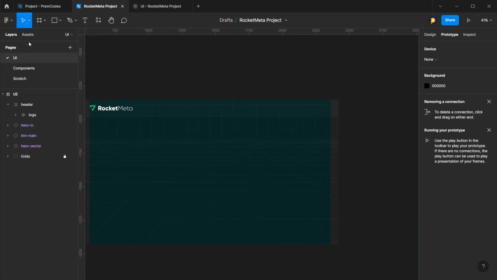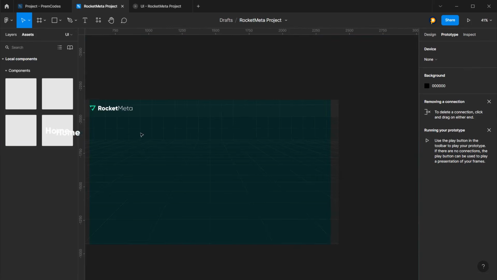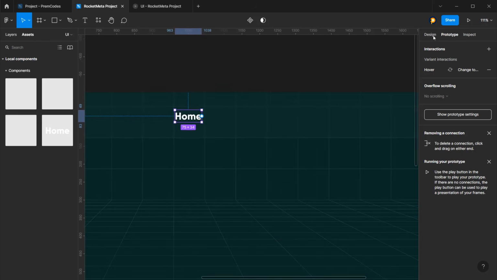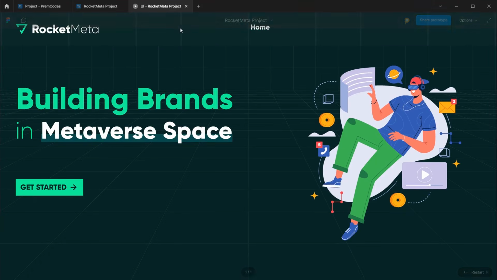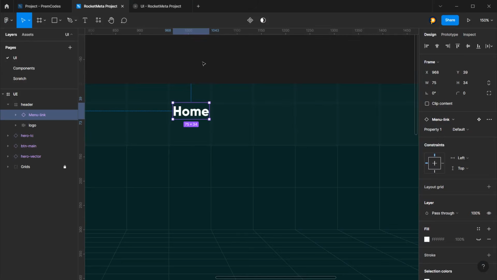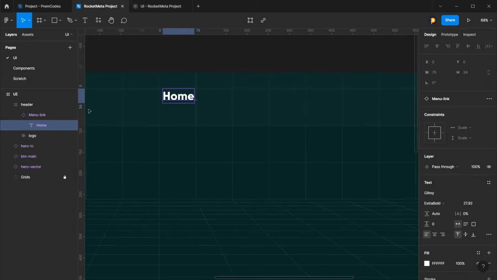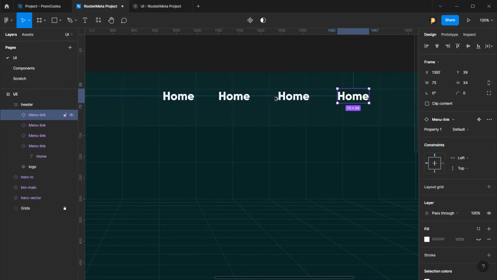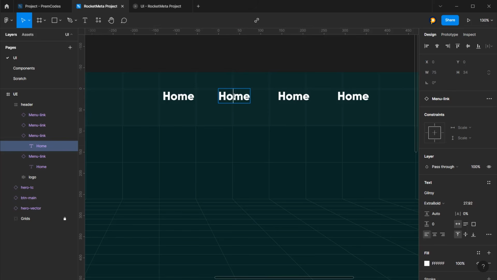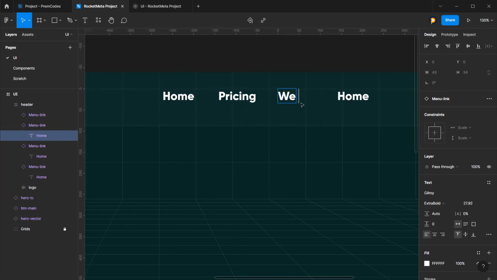So click on UI, go to assets, click on menu links. What we'll do now is duplicate this. Now enter. What do we need? Pricing and who we are.